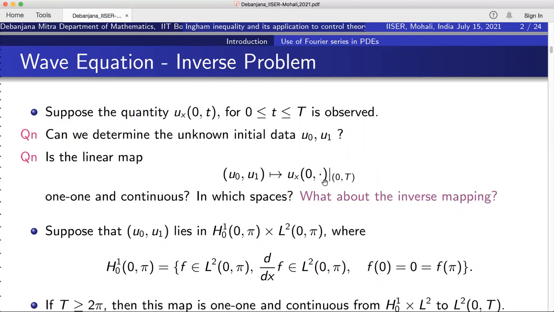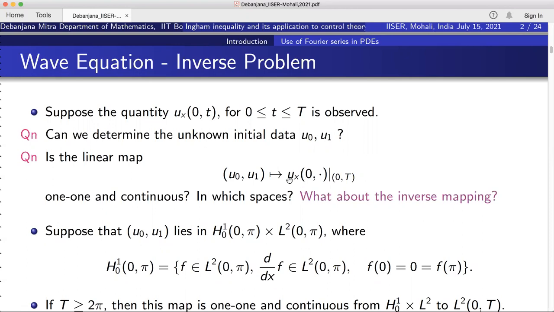Okay, some estimate or some measurement of the solution at the boundary of the domain is given. So now the question is: can you retrieve, or get back, the initial condition? Or can you determine the initial condition which was posed at t equal to 0, using the measurement that is given to you?